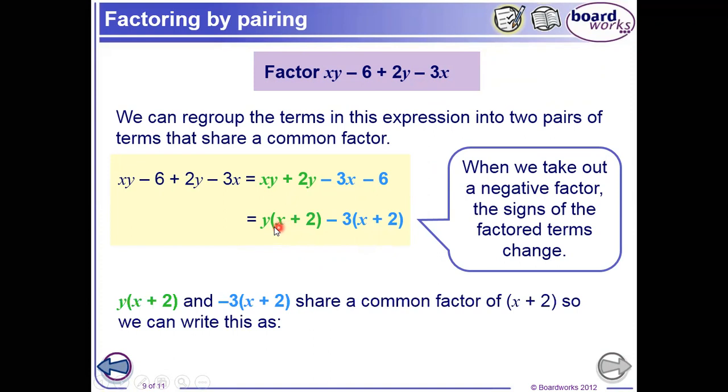So finally, you realize that this and this are common in the two terms in blue and in green. So meaning that we also have to factor out this one, x plus 2, such that the answer now becomes x plus 2 into y minus 3. So remember to always pair the terms depending on the factors that they have, or that is the common factors. Also, when you get another similar bracket, also factorize it out to end up with something like this. The same will factorize the x plus 2, and then the remaining terms also have their own bracket. So make sure you do the same.